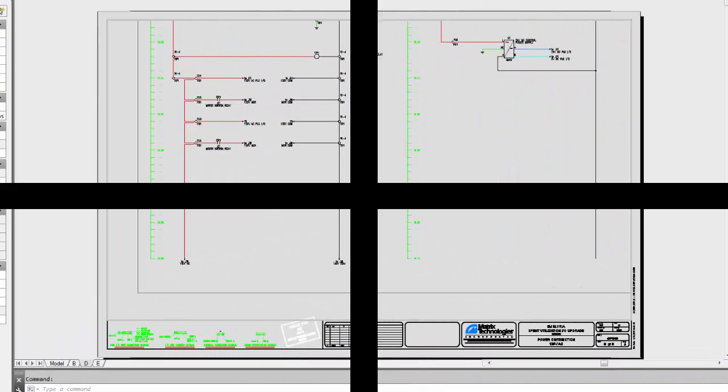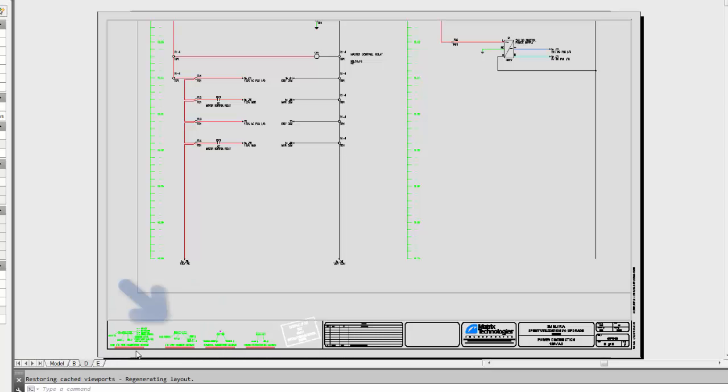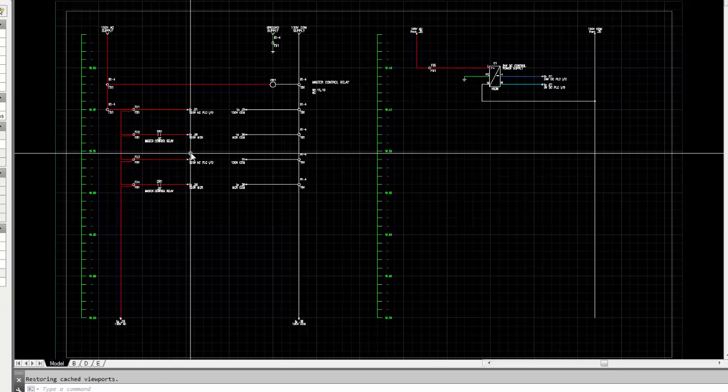At Matrix, we have three basic layout tabs with borders sized for the standard B, D, and E sized drawing borders. Each of these layouts have a viewport already created and the appropriate sized border for that tab. We will be working with a schematic and the B layout tab for this demonstration. First, make sure you have some geometry in the model space so you can see how this works.